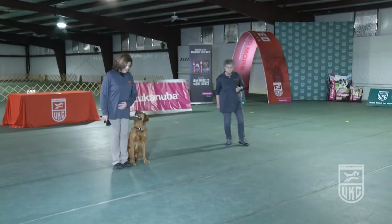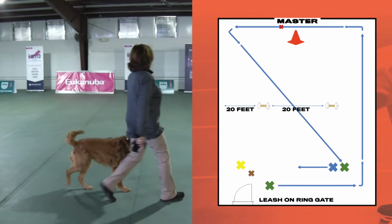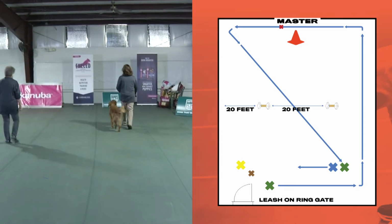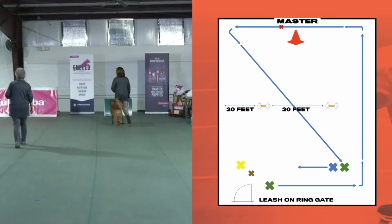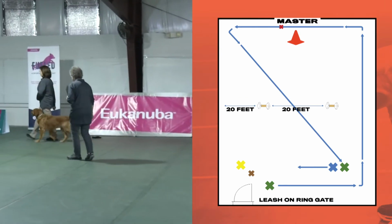Ready? Johnny, heel. The pattern can be any pattern the judge decides on, and the glove can be dropped anywhere except on the center line where a go out would be.